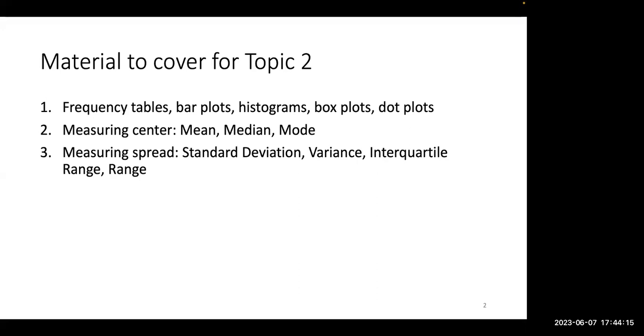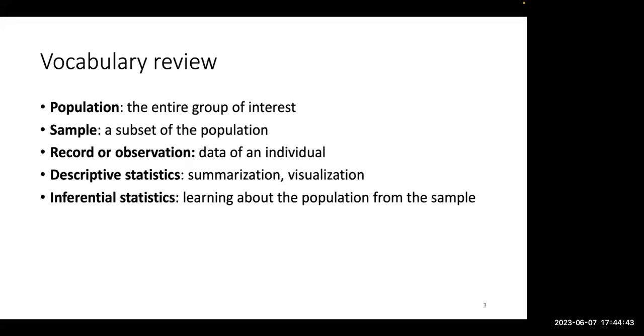We're measuring the center with mean, median, and mode. We're measuring the spread, and this is also quite important because it's the variability around which the distribution presents. You have a central tendency, which is the center of your distribution, as the name implies, and then you have the variability that forms the shape of the distribution, essentially. We talked about this briefly already in last class. So we're talking about standard deviation, variance, interquartile range, and range.